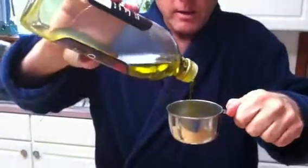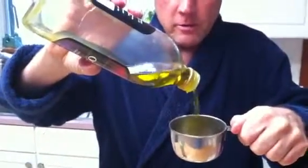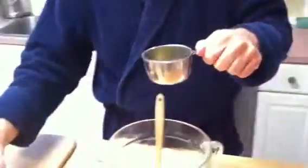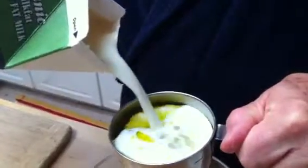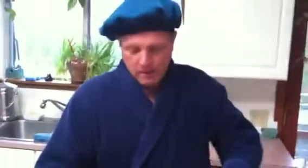Next, 1/3 cup of oil. I put 1/3 of a cup of oil into a cup like this, and I stop. It's olive oil in this case. And then I'm going to do 2/3 of a cup of milk. But how do I do that? I pour that right on top of this until it's overflowing just a little bit, because I like a little bit of extra milk in there.